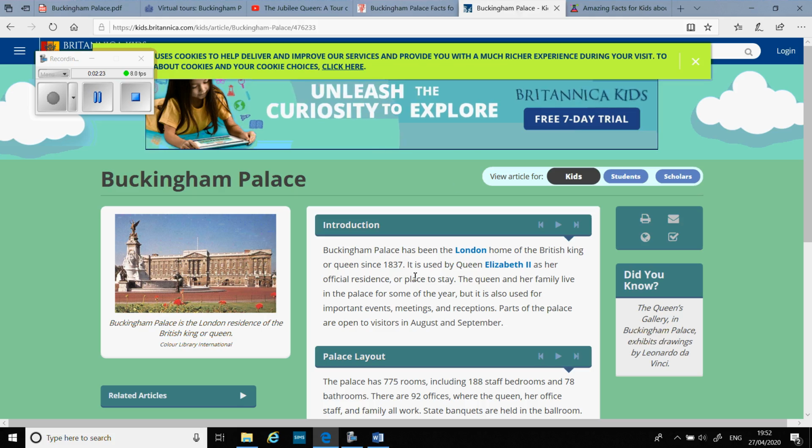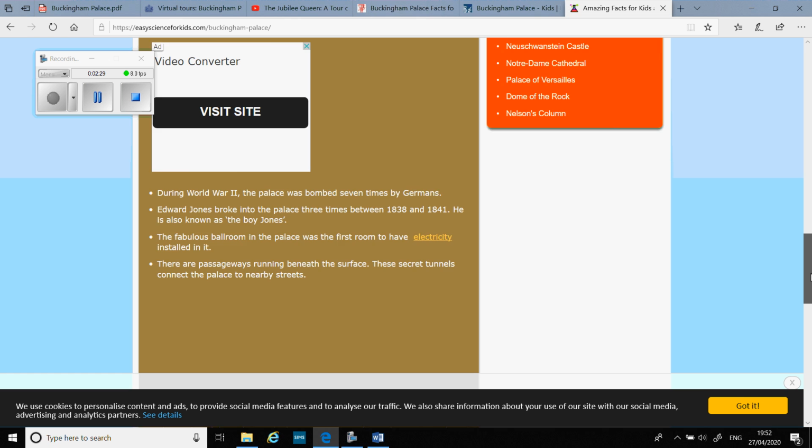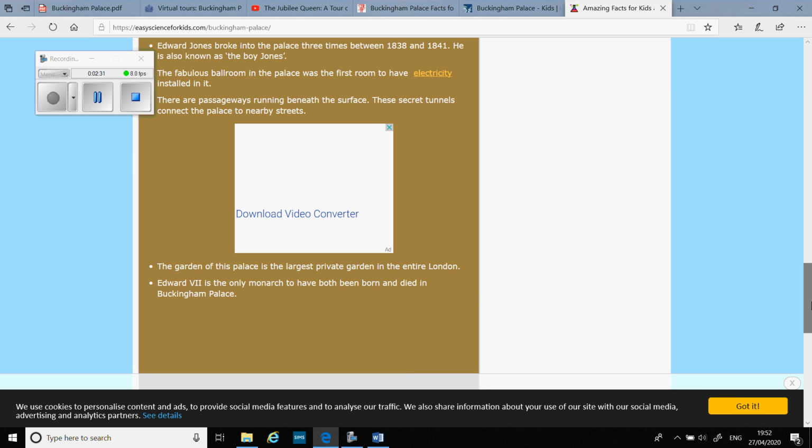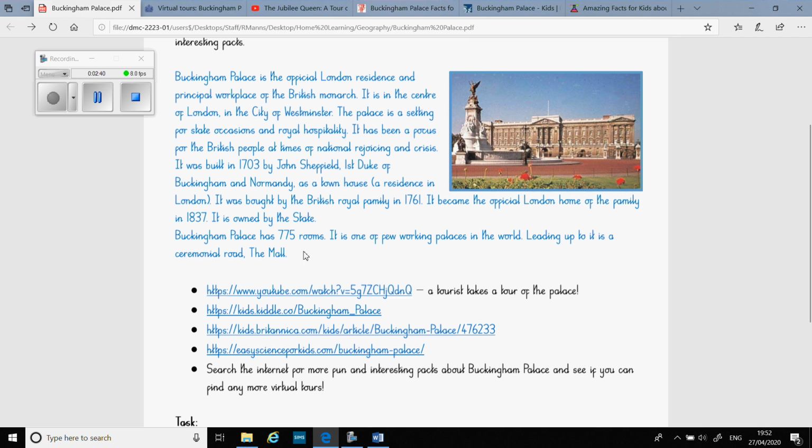The same with this website here, and the same with this website here as well. All really good websites. This one's just got little short facts, like the garden of this palace is the largest private garden in the entire London. So have a look through some of those websites as you wish. And also have a look on the internet yourself for fun and interesting facts about Buckingham Palace and see if you can find any more virtual tours, things like that.